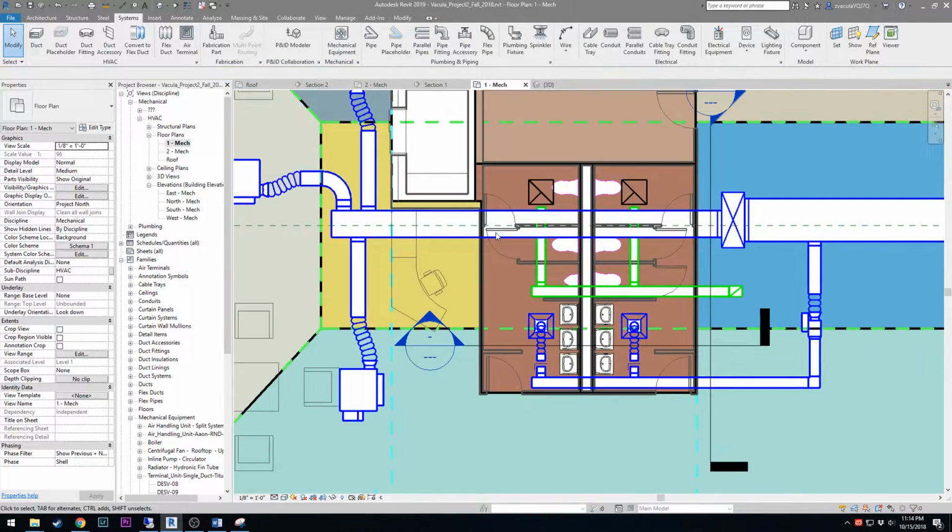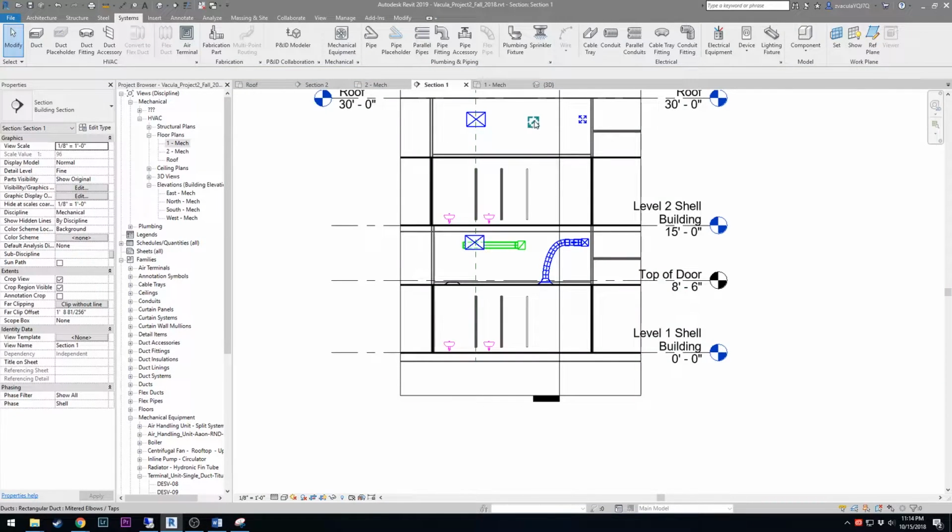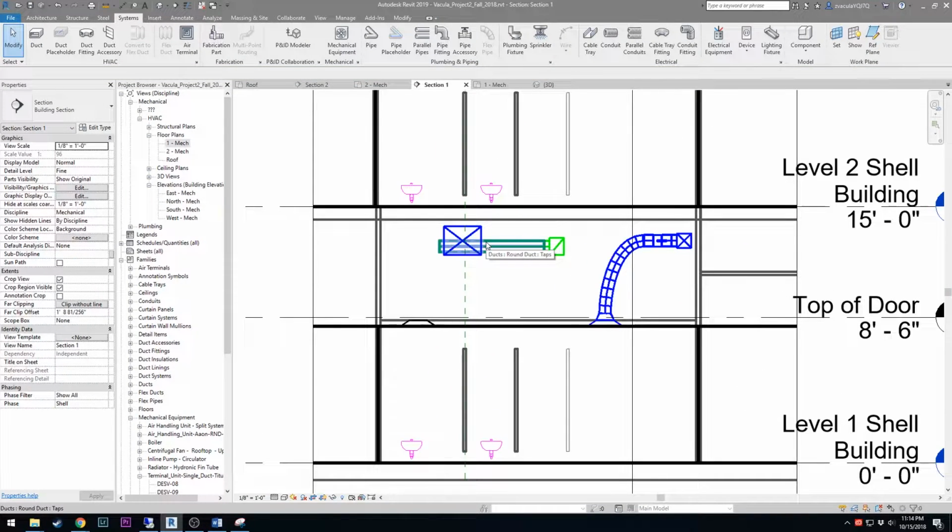So I'll go back into my level 1. Now this one will use the vertical section so we can see our duct. Double click here. We'll use my split line again, so SL, and split the duct, split it about here.